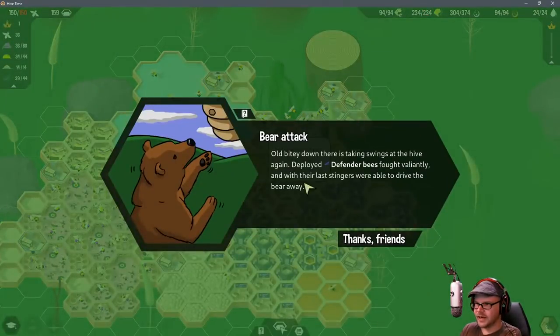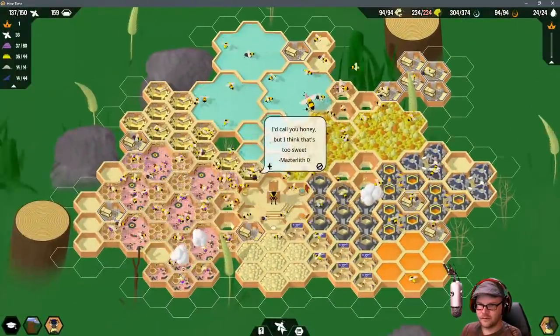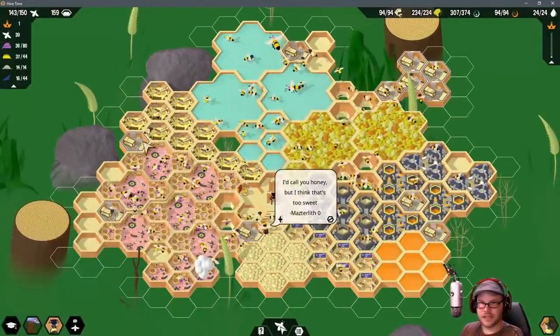Old bear down there is taking swings at the hive again. Deployed defender bees fought valiantly. With our last stingers, we're able to drive the bear away. We did it! We lost 16 bees, but we defended it.